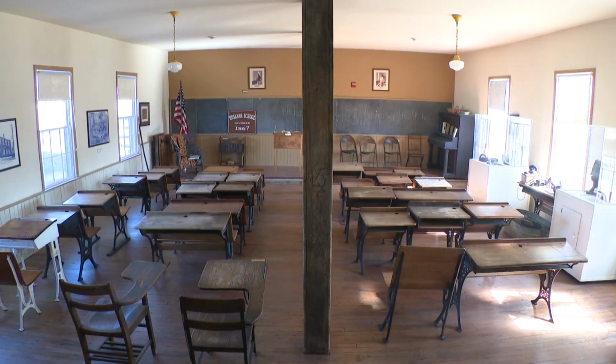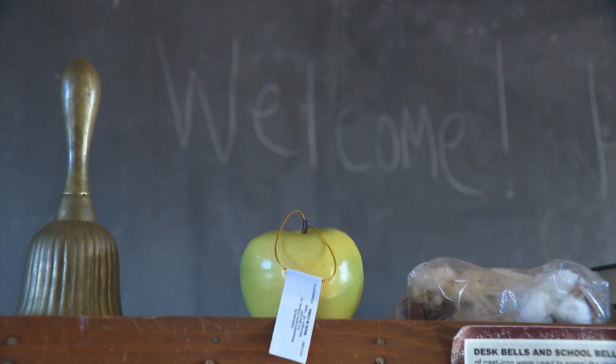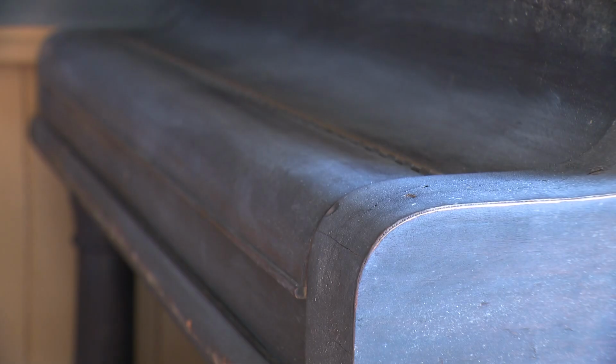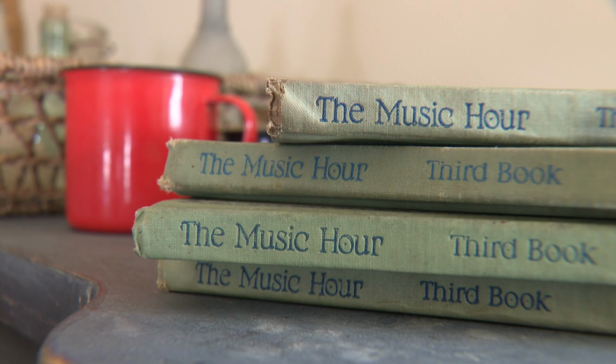Hosanna School was built as a Freedmen's Bureau schoolhouse, the first of 4 in Harford County. Parents would attend school with the students, and perhaps grandparents who attended school with their children. Imagine going to school with your mom and dad. We wouldn't think of that today. Education, once denied, now within reach. So you step in here, you step back in time. You cannot tell American history without all these nuances.